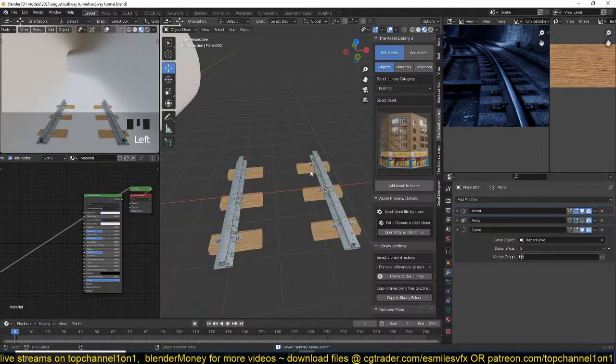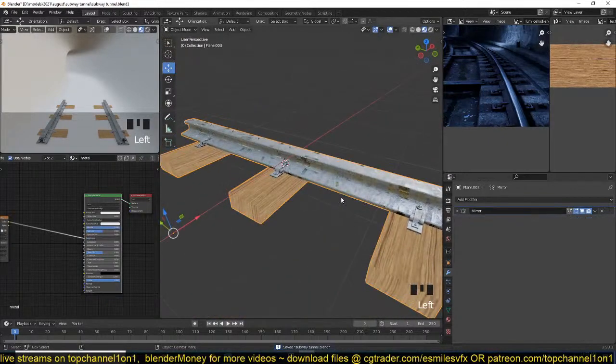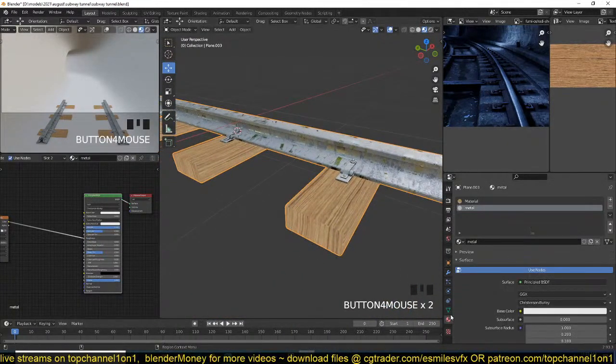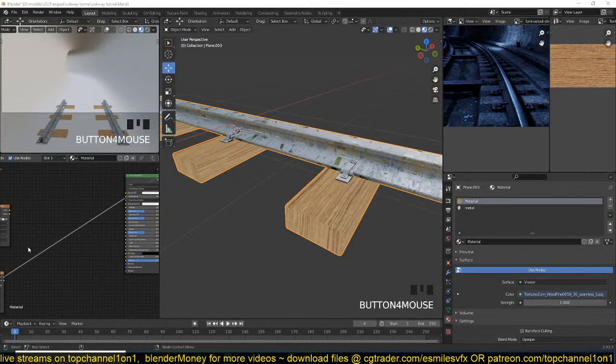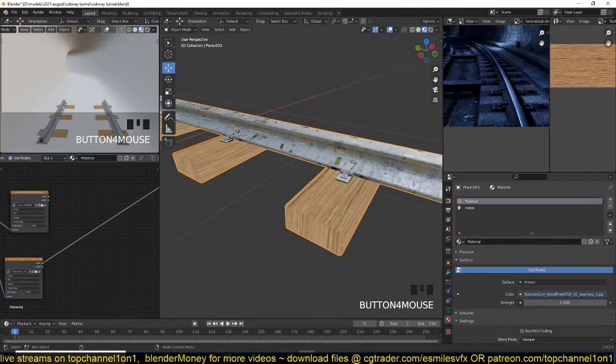Let's continue with the texturing here. So let's go back to the wooden material. Why is it? Okay, so what's going on?